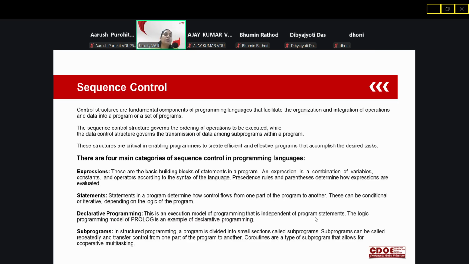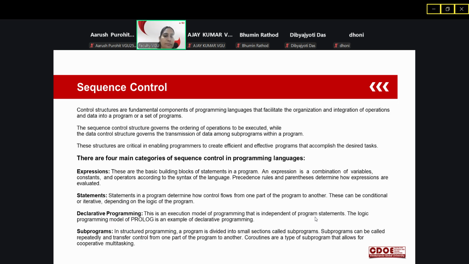The sequence control structure governs the ordering of operations to be executed, while the data control structure governs the transmission of data among the subprograms within a program.